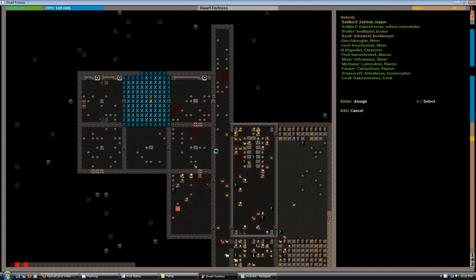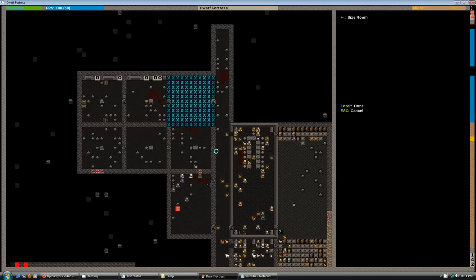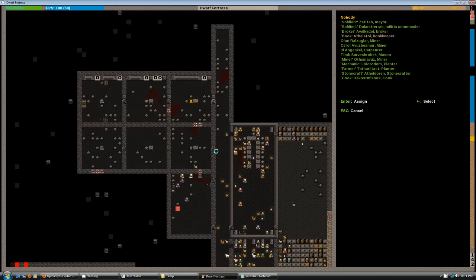Assign table. I'm going to assign it to the mayor. And for an office, you do the chair instead of the table. So R to select the table. Assign chair. And then do the soldier.